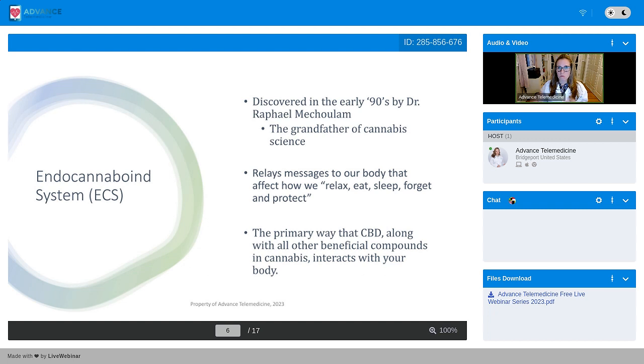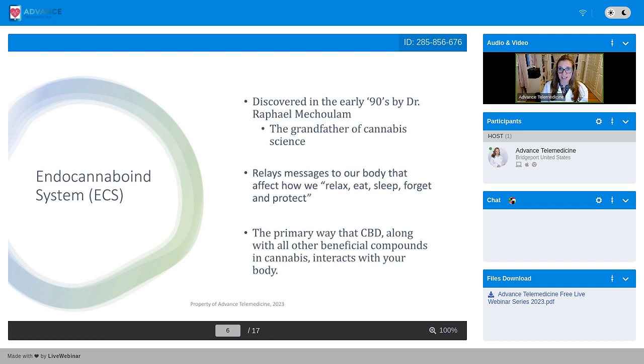So, when I talk about the systems in your body, what exactly does CBD bind to, or how does it work? Our bodies have a system in it called the endocannabinoid system. We have a respiratory system that helps us breathe. We have a cardiovascular system that makes our heart beat. And we have an endocannabinoid system that is responsible basically for our homeostasis, how we respond to stress, inflammation, anxiety, sleep, temperature control. That's all controlled in the endocannabinoid system.